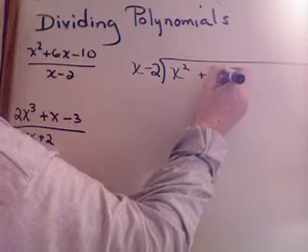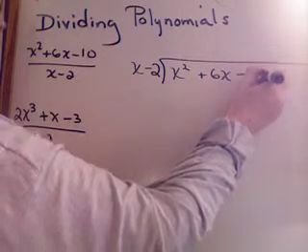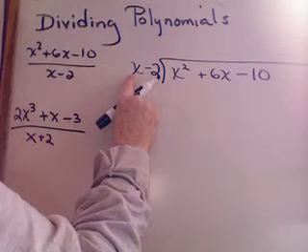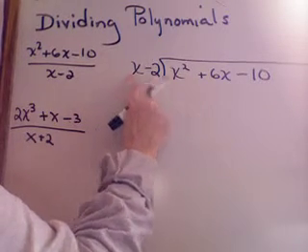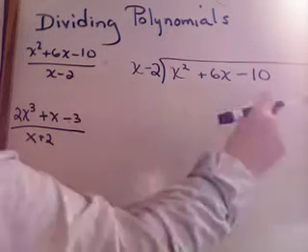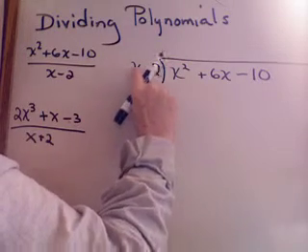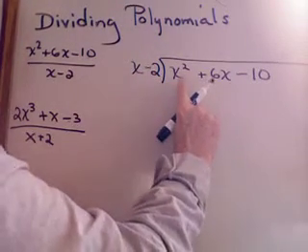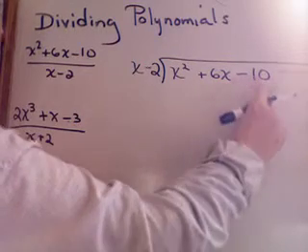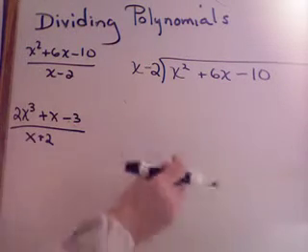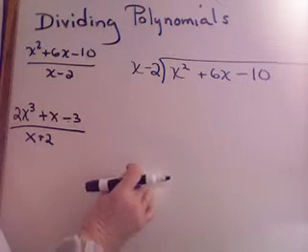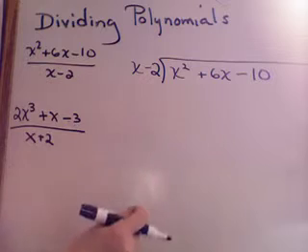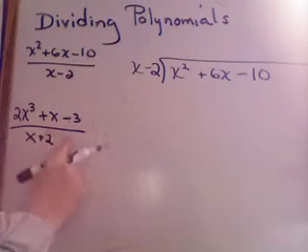The next thing I'm going to do is look up what I have here and make sure everything's in order. The x degree should decrease as you go from left to right across the problem. So in this part here, I have an x and then a 2 that does not have an x. So that's good. Now I'm going to check the order again. I have x squared, then a single x, then no x at all. So that order is very important when you write these up. If there's a missing power, you need to put a placeholder in for that, and we'll do one like that next.